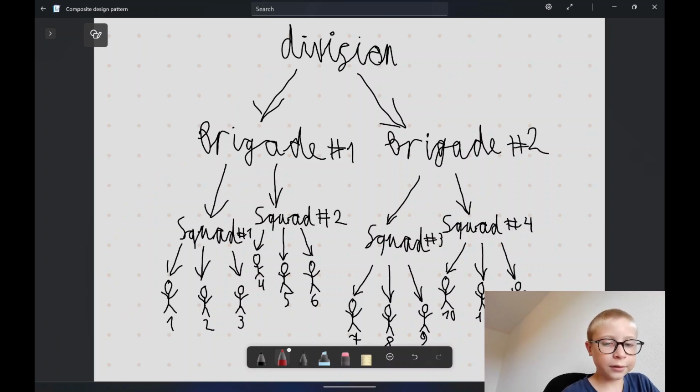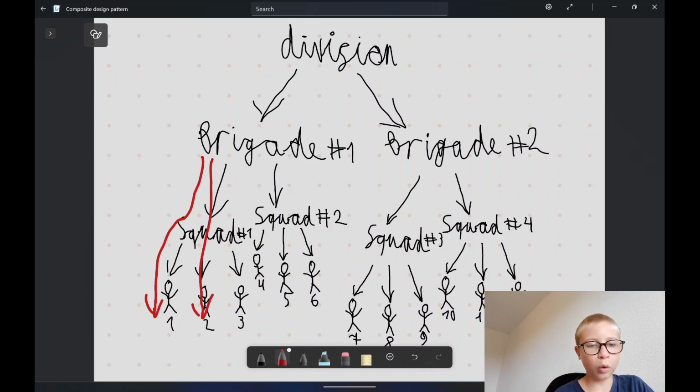And if you do it through squad one for the first soldier, then for the second one again through squad one, then it will work, but you're passing too much through squad one. Every time you pass an order to squad one, soldier one, squad one, soldier two, but squad one already has the order, so you don't need to pass it 3 times for 3 soldiers. It's very impractical.